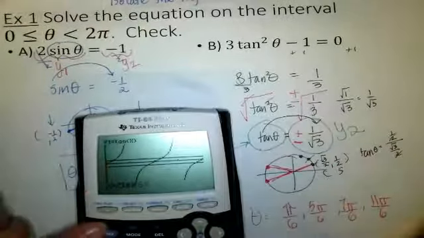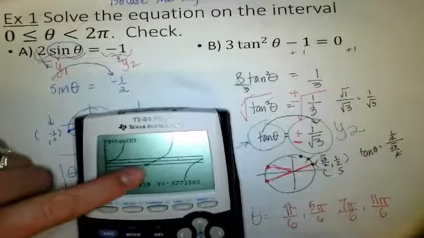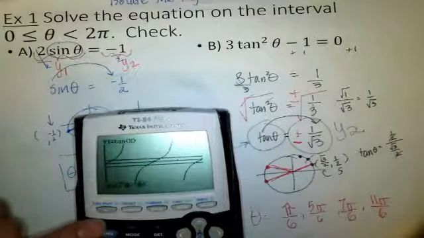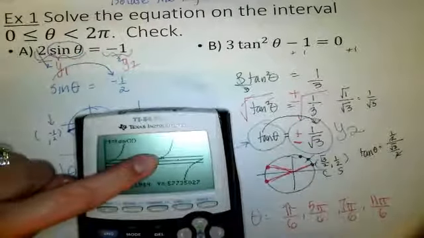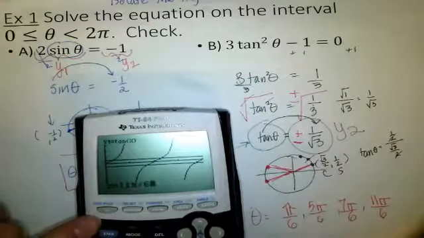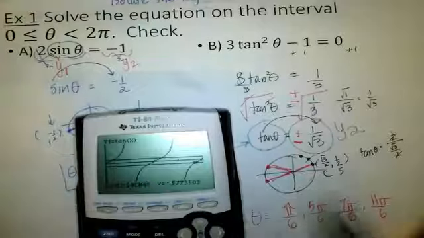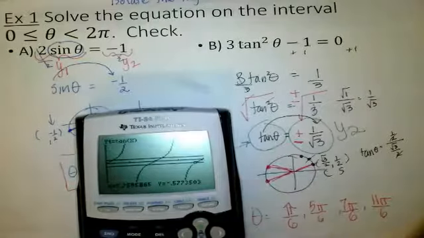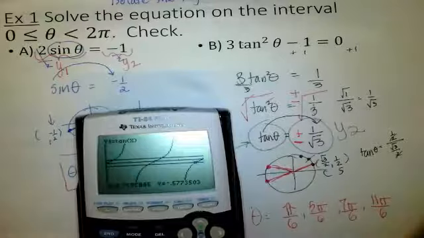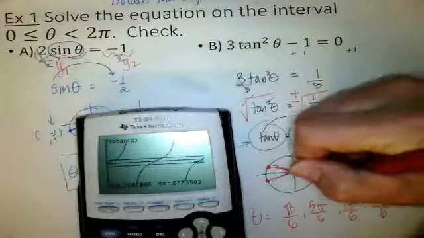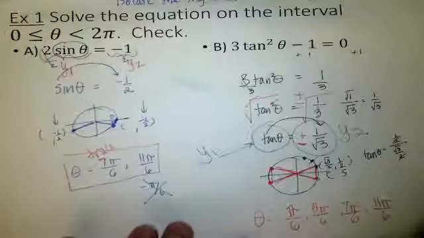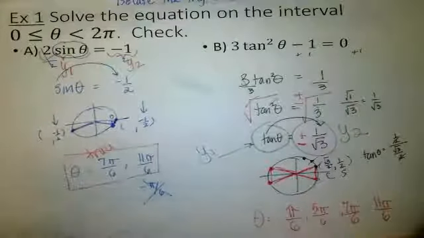And 5 pi over 6. There's the other one, again, intersecting with our tangent curve. 7 pi over 6 up above. And 11 pi over 6 right there. So all 4 intersections look good, okay? Really, really good to check. I lovingly call these the bow tie triangles, right? Looks like a bow tie, right?